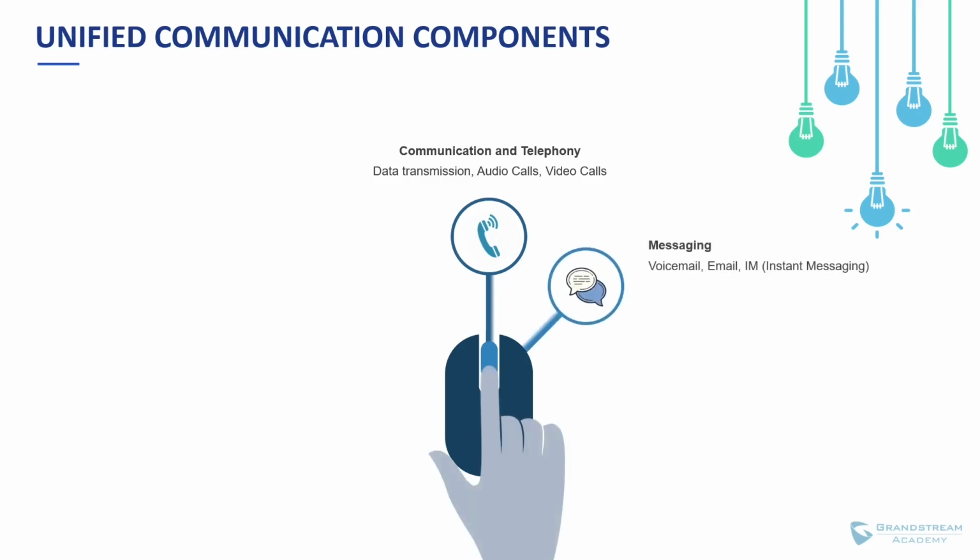UC solutions also include unified messaging, which is the integration of voicemail, fax, email, instant messaging, and other electronic media used for messaging users. Messages can be retrieved from the interface of their choice, whether it be the email client, the UC client, or over the phone, and users can see their messages to prioritize which one they will listen to first.